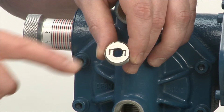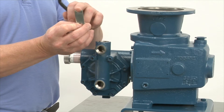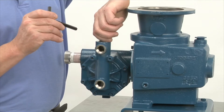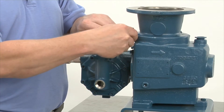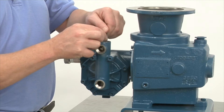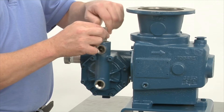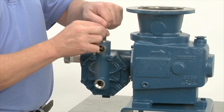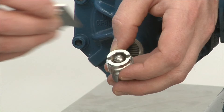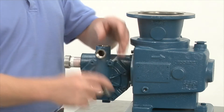You can see the ball retainer and the way it's machined — we'll get to that in a minute. Put that aside for now, and we get the special tool. You see the half moon with the two notches — put it in to the top of the valve. You'll see the two notches on the top of the valve and start to turn. If it's too tight, use the Allen wrench through the hole to release the tightness and get the valve out with the tool. You'll see the one, two notches — special tool with the two notches goes right in over the top ball. Put that valve to the side.